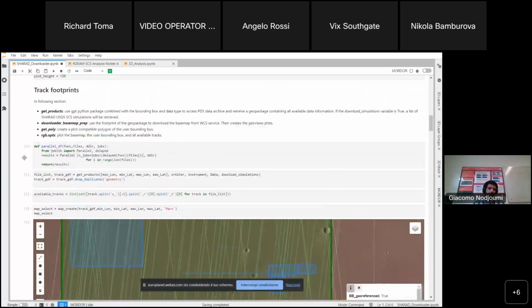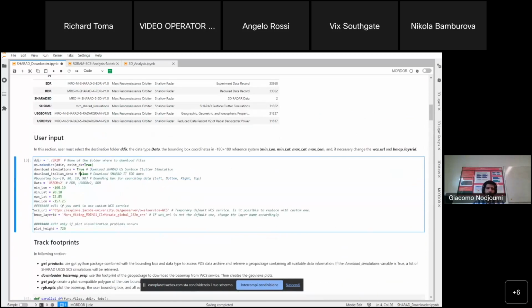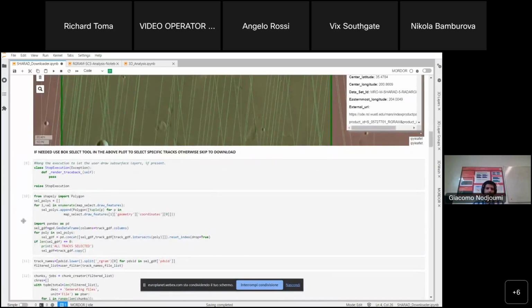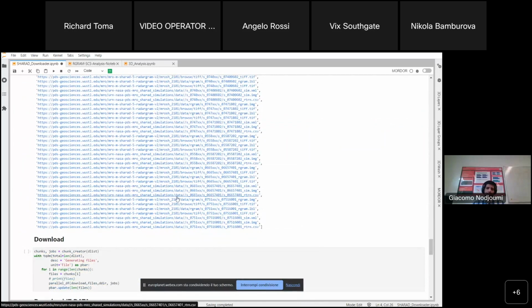And if I set some specific flags, it will also download the simulation from the USGS radar team, the SHARAD team, and from the Italian data team, because those are not in the same data archive, so I have different paths. I will not run this right now because it will take a while to download all of those data. It will download the original data, the TIFF or PNG image processed by the US team or the Italian team, then the simulation, and then the ancillary files generated within the simulation itself, which include all the simulation parameters like the nadir returns, the off-nadir returns, and a lot more data.